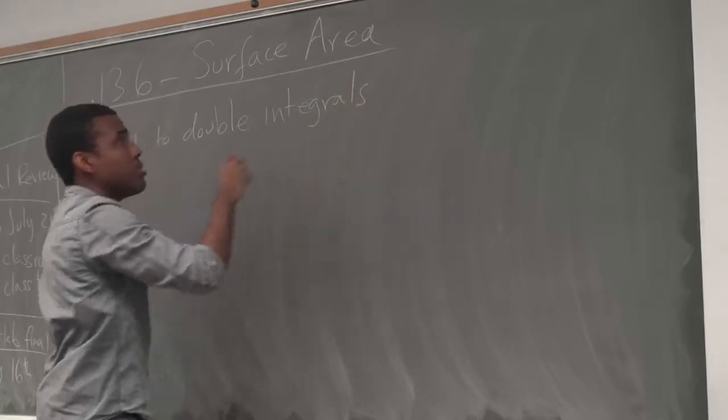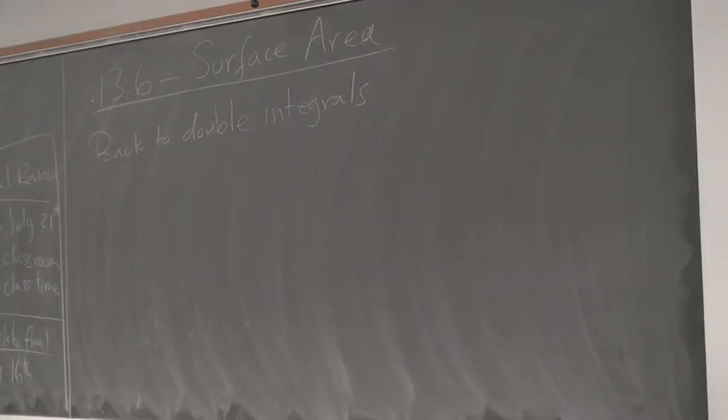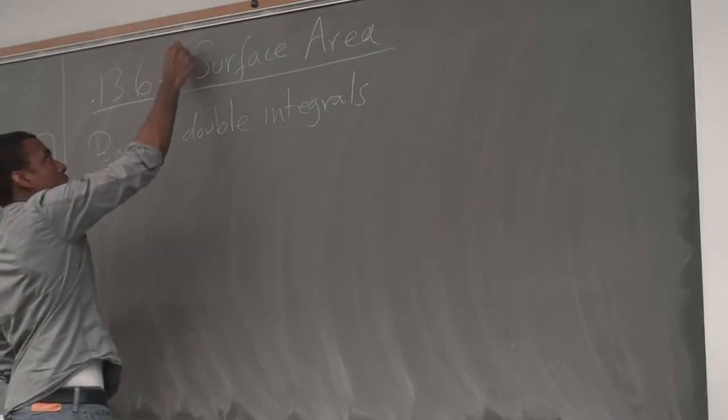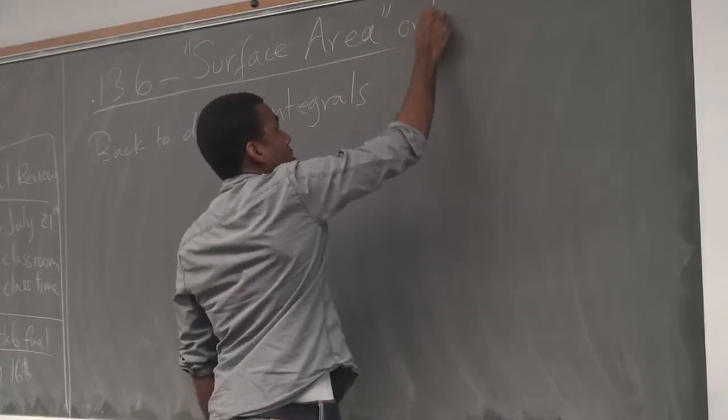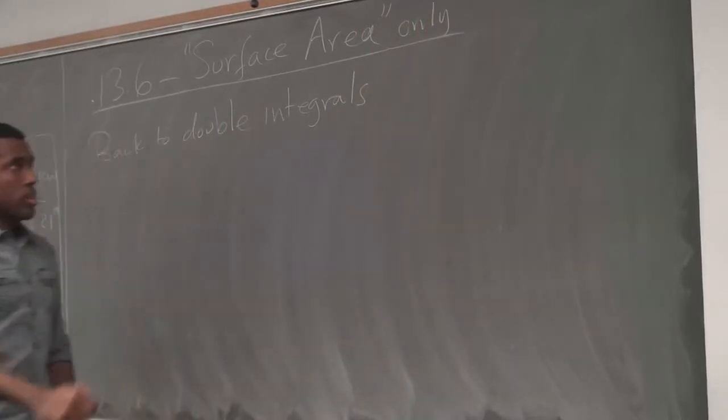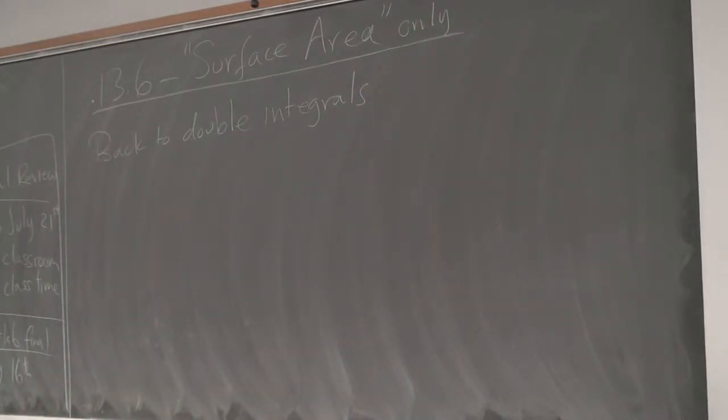Okay, so in 13.6 there's a lot of stuff going on, but we'll only need surface area from that. You do a lot of stuff talking about how to parameterize different surfaces and things like that, and they sort of tell you how they derive this formula, but I'm not even going to tell you, I'm just going to tell you the formula.